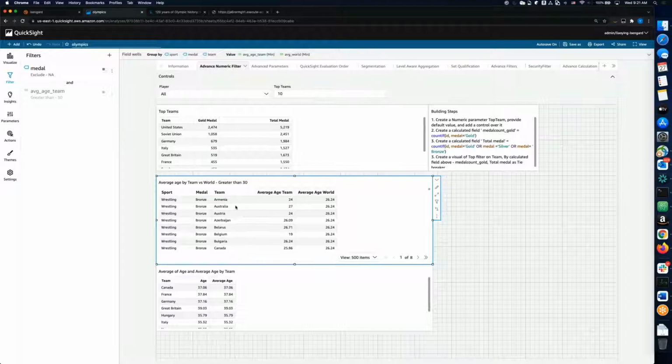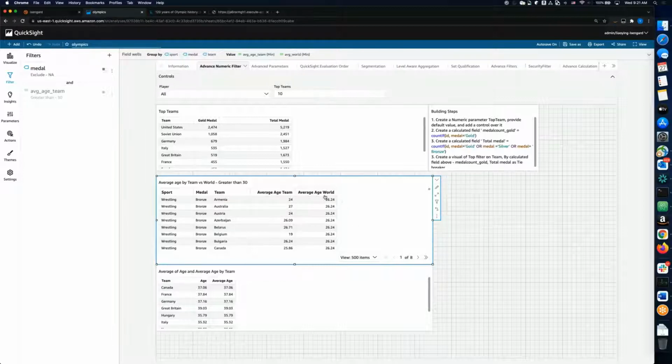So now here we are showing two measures in this use case. We have average age by team, and we have the average age by award. For the first measure, we're showing the average age of players who are in a particular team and who won a bronze medal in wrestling.